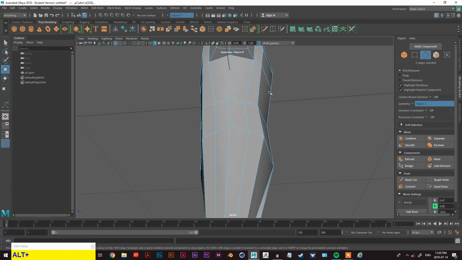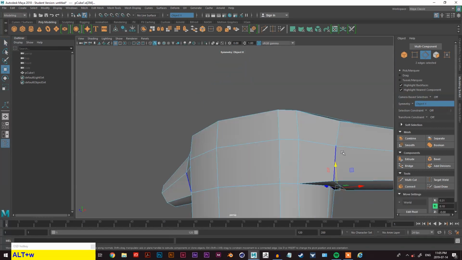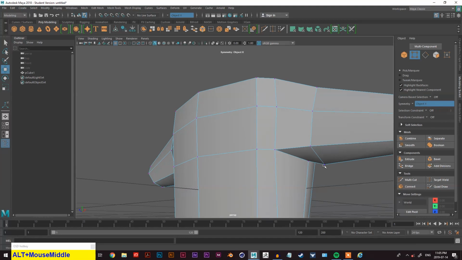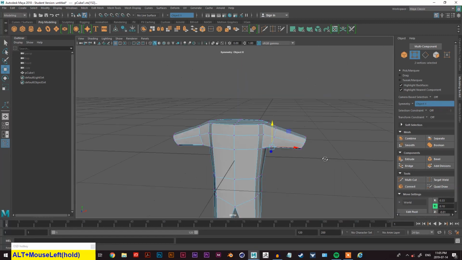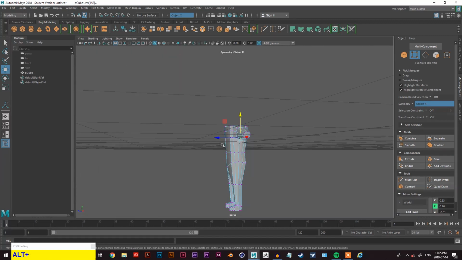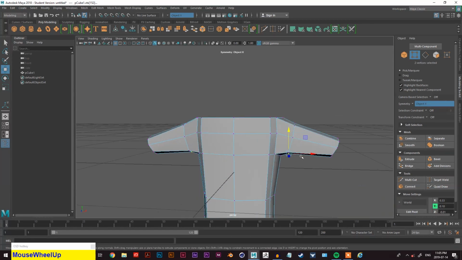Bring this out. And you know, actually, this is kind of weird, right? This kind of bend here, so let's bring this down. Yeah. Go back into vertex, select this vertex, pull it up like this. I'm just kind of doing little tweaks as I go along. Anything weird that I notice? Yeah, okay, cool. So now we kind of got a bit of a bicep.